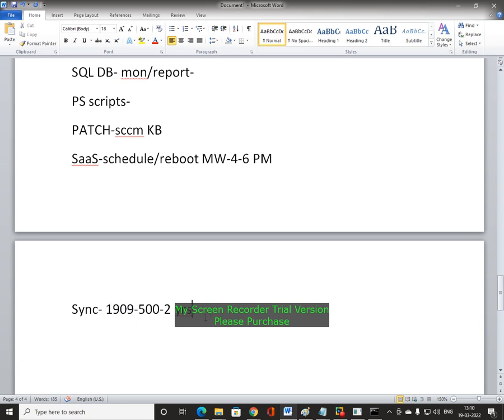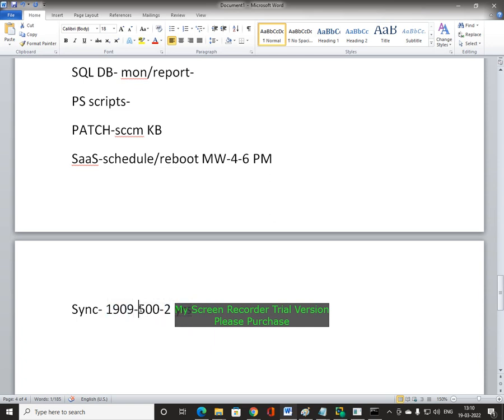Okay, so if I set a feature update, after 1909, whatever is the next build is already available. I think it is 20H2. So 500 machines can upgrade to 20H2. But my company wants to hold at 1909 for another 2 years. I can do that, not a problem.